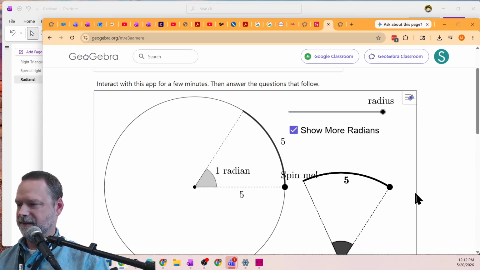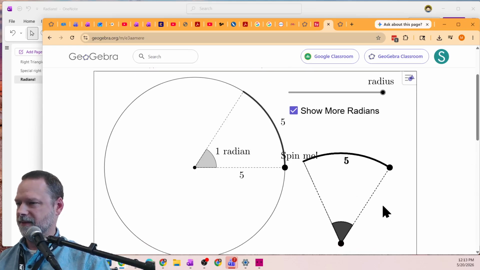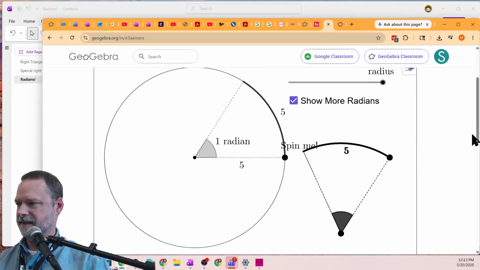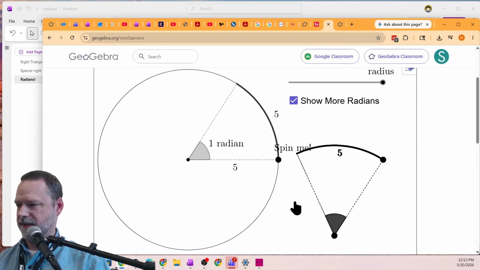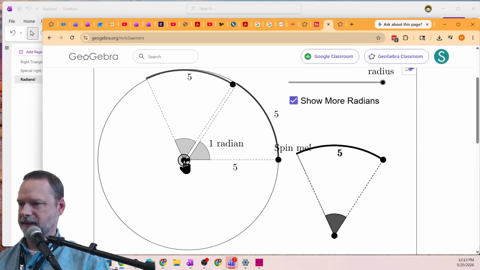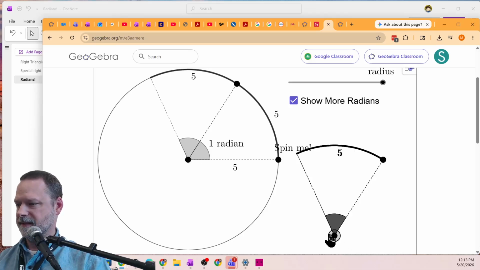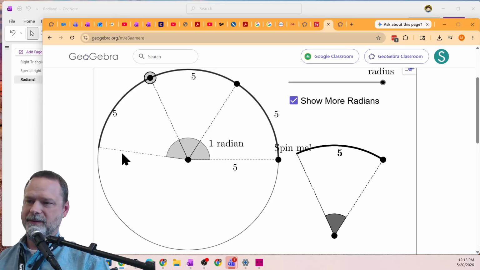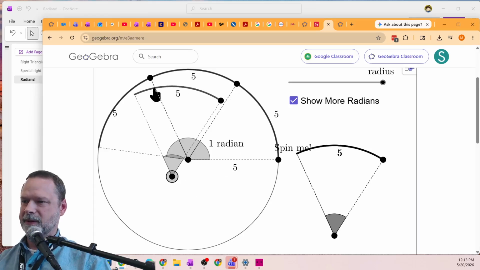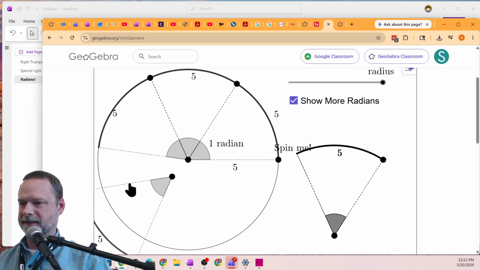Well, we can grab these, move these around here. Oops. That is not what I want to do. Come on now. So I grab this. There we go. You can put 1 there. 1, 2, 3. 3 radians. It's almost pi, right? A little bit more. 3.14. That would be pi. That would be 180 degrees, right? More than 3 radians is more than 180 degrees.